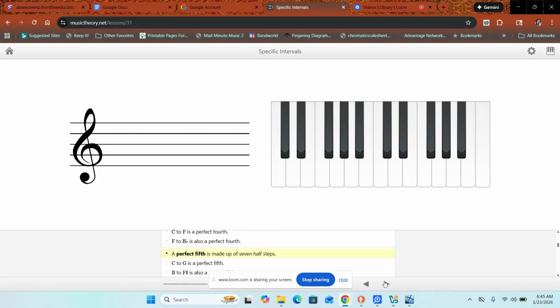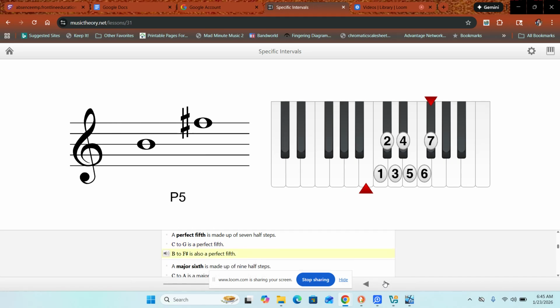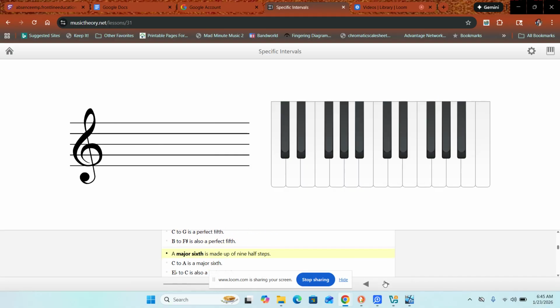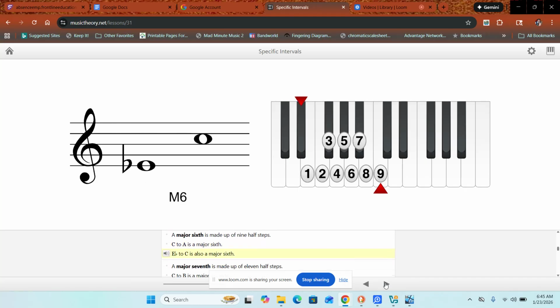I'm not going to go over why it's called perfect. I'm just going to tell you it is 7 half steps. A major sixth is made up of 9 half steps. A seventh is made up of 11.